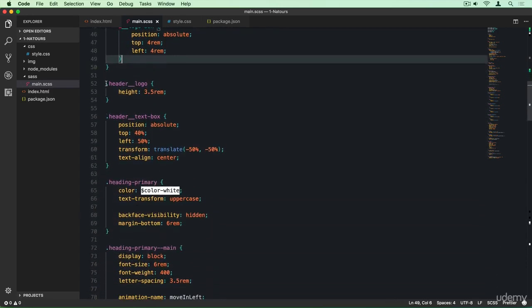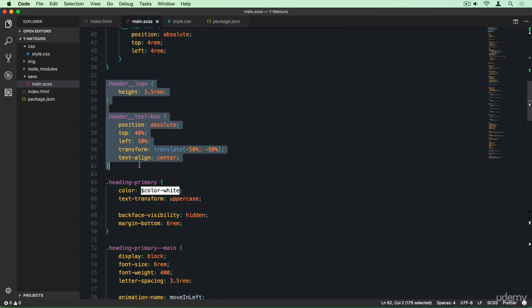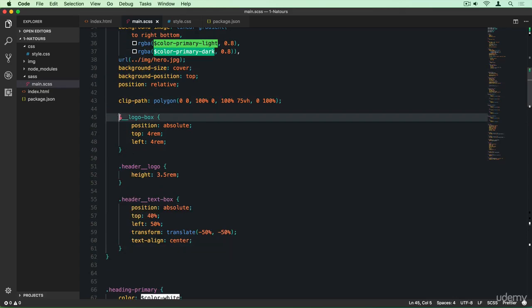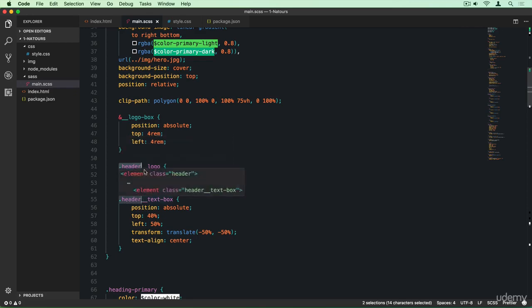So let's put these all together here, all of these which have to do with the header. So it's all of these. And then we can just replace the header with the ampersand operator. Now here in Visual Studio Code, when I select something and then hit Command D, it will automatically select the next instance, which is the same. So you see here I have header selected, and you see that already down here it's becoming a different color, and now if I hit Command D, then it also gets selected. And you see these two cursors here blinking. So we have multiple cursors now, and if I now write the ampersand, it will replace both of them.